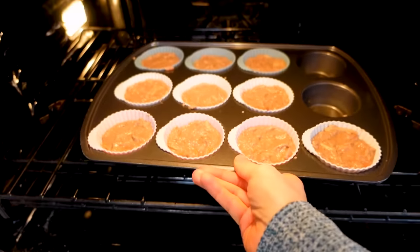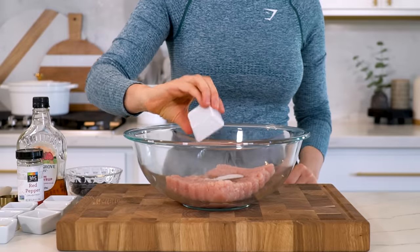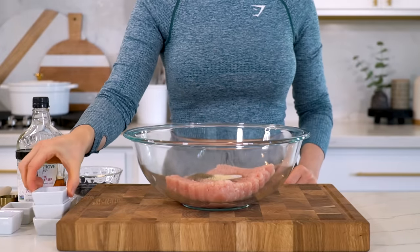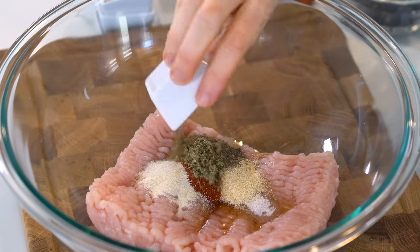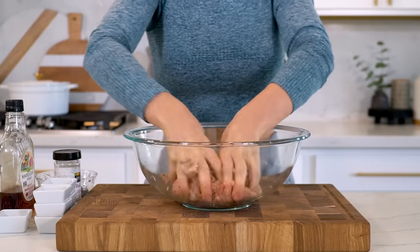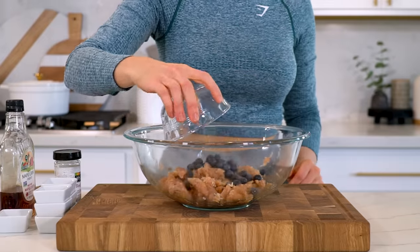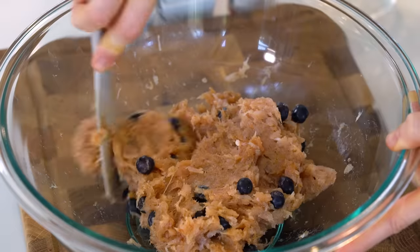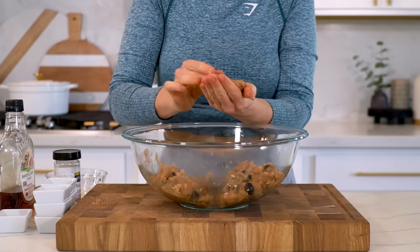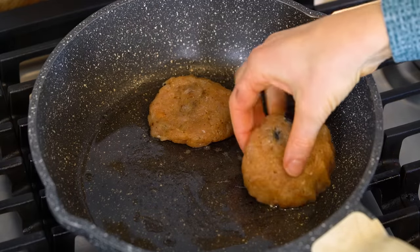While the muffins are baking, let's prep the maple berry turkey sausage. In a mixing bowl add one pound of ground turkey — you can also use ground chicken — along with one tablespoon of maple syrup, one teaspoon each of sea salt and garlic powder, and half a teaspoon each of paprika, dried sage, dried thyme, onion powder, black pepper, and red pepper flakes. Mix until the seasonings are fully incorporated. When working with leaner meats, wet your hands first to keep the meat from sticking. Fold in half a cup of fresh or frozen blueberries. Separate the mixture into roughly 10 equal parts and form each into a patty.